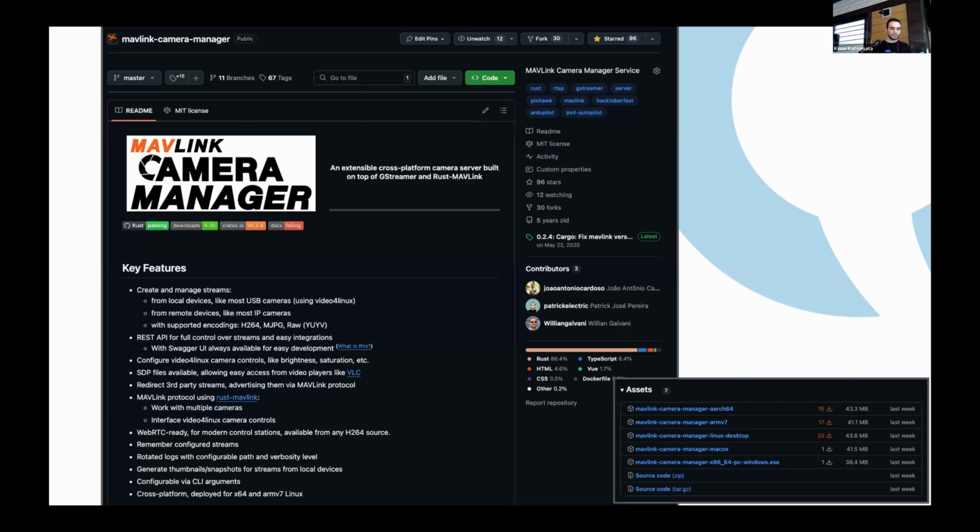For developers and users that want to take a look at all possible functionalities, they can go there and take a look. Also, there are SDP files for people that just want to use third-party video software like VLC. They can just have the SDP file or SDP source as an argument, and with that, you can have the video stream play in your ground control station, your VLC, or any software that you wish to. We also have support for the MAVLink camera standard, where you can easily connect with QGroundControl or other ground control stations that support the MAVLink camera standard.